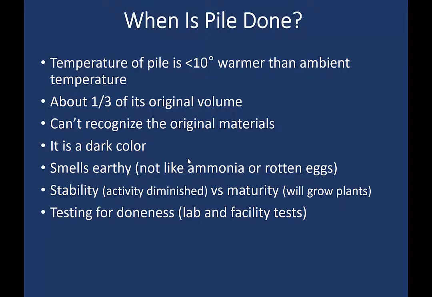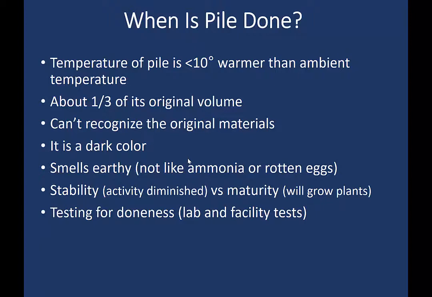So when is it done? The pile is less than 10 degrees warmer than the ambient, so it's basically not hot anymore. About a third of the original volume. You can't recognize the material, there's no broccoli pieces in there. You can't tell what you put in there. It's dark. It smells earthy, not like rotten eggs. And it's, again, stability.